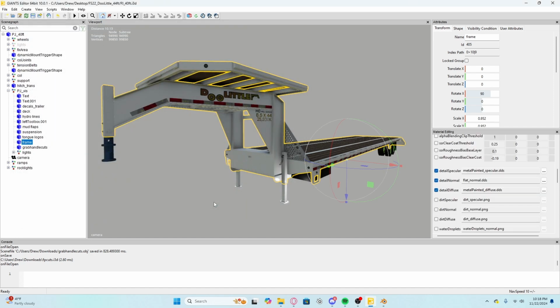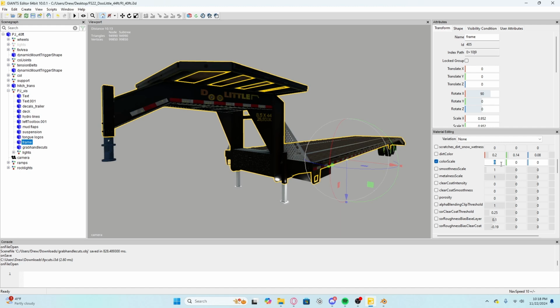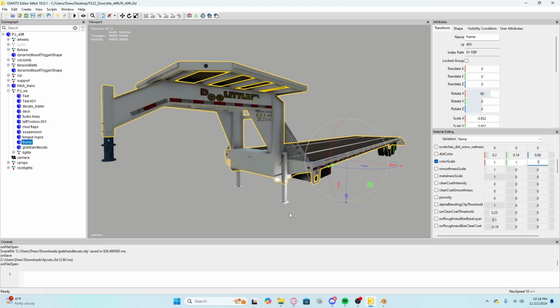Now it is painted. So now, if we go up here and click color scale, we have color selection. We can do all kinds of cool colors with it. We can make it red, we can make it pink if you want. But we're going to leave it white for the sake of the tutorial so you guys can see stuff.